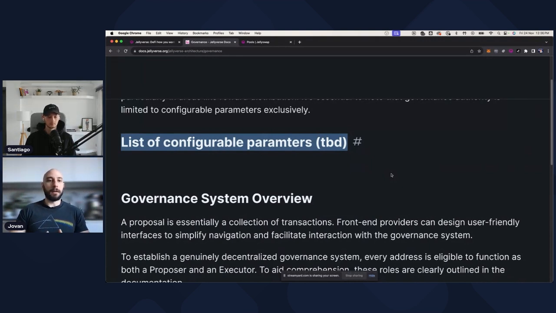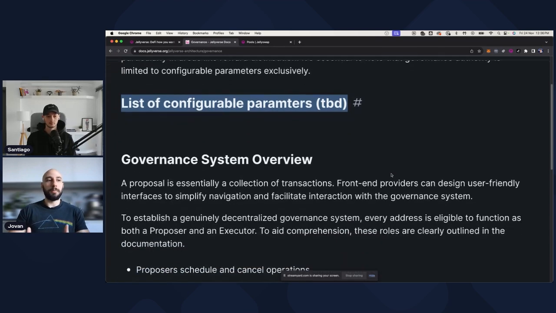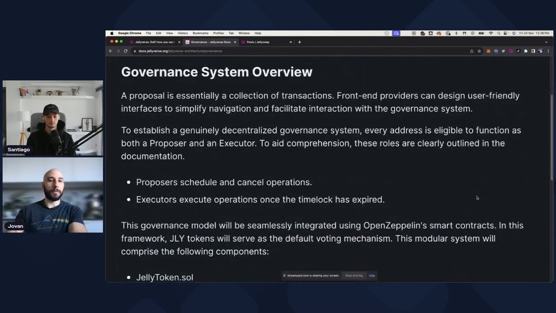Anyway, a governance proposal will in fact be changing of those parameters. So a set of transactions that can change one or multiple parameters, or rather trigger one or multiple functions in a smart contract. So that in short is what a governance proposal is. It's not code writing, it's not forking, it's not anything more or less abstract than this. It's just changing certain parameters in the system.